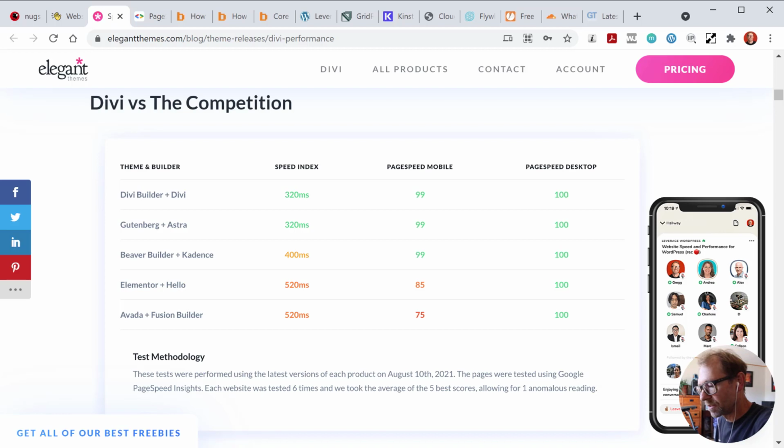Yeah, that's great. I think I understood properly that there are some different ways to build things more robustly, but then only allow the client exactly what they need, and you don't let them get into the weeds with, say, opening up the Oxygen builder, for example, or even in Divi. I understand that the Divi builder and the visual builder is easy for me to use, but it has a lot of functionality and it's complex, right? So for some clients, I've done this as well, Alex. You can do it with Divi as well.